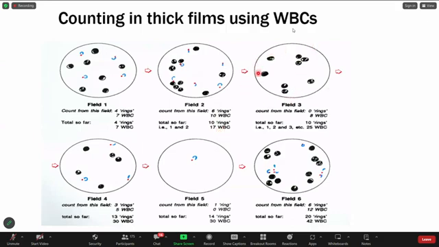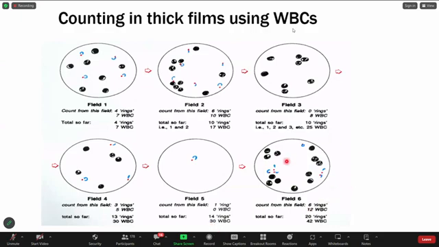But in the third field, there is no parasite, but there are 8 white blood cells. The total for parasites is 10 so far, but that of WBC has increased to 25. Then in field number 4, there are 3 parasites and 5 WBCs. The total of parasites is now 13, WBC is 30. Then in field 5, there is only 1 parasite and there is no white blood cell. The total is now 14 parasites and that of WBC is 30.